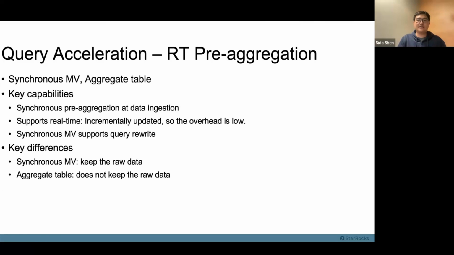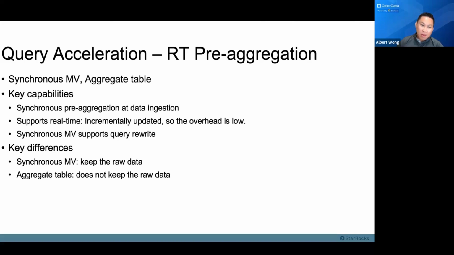So the thing is that all of these only work for a single table. This is for aggregation only, right? So when you want to decide which one to use, the only factor should be if you want to keep your raw data, right? If you do want to keep your raw data, you can use a duplicated key table and create some synchronous materialized view. If you don't, you can just use an aggregated key table, and that saves storage space. Yeah.